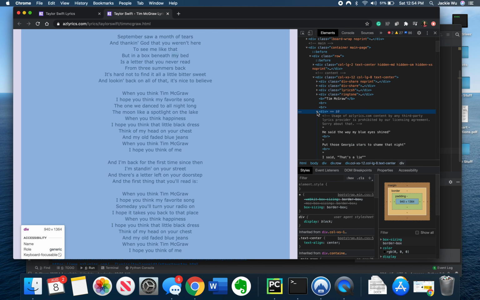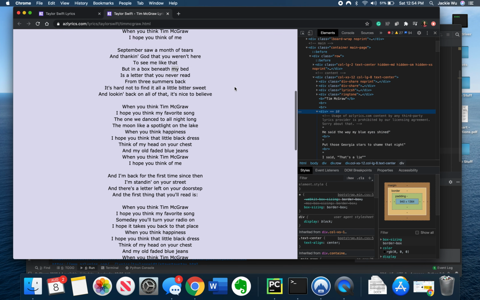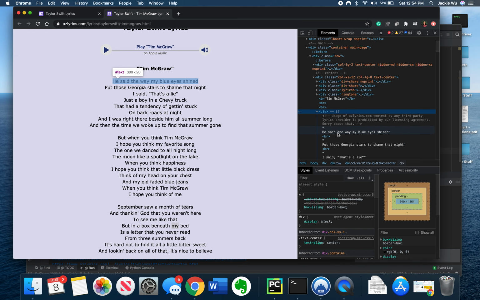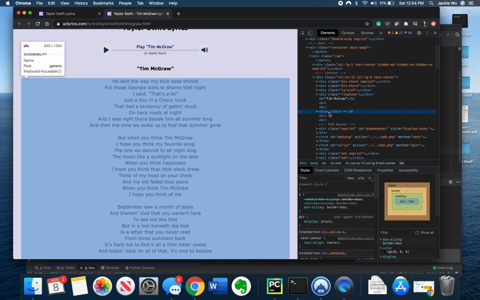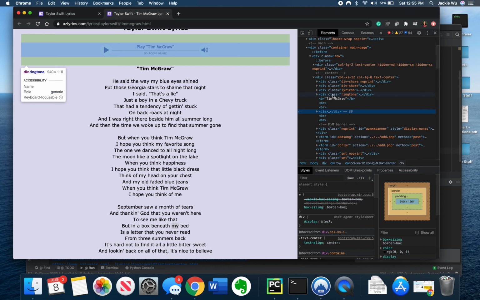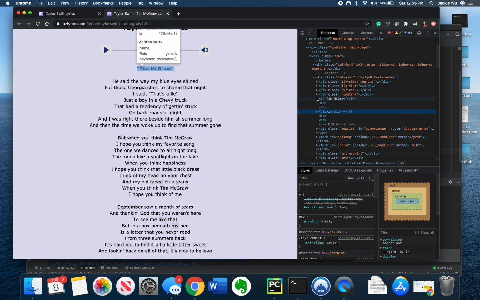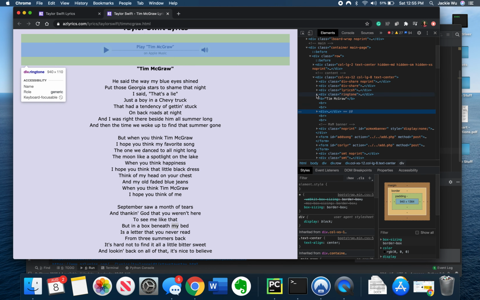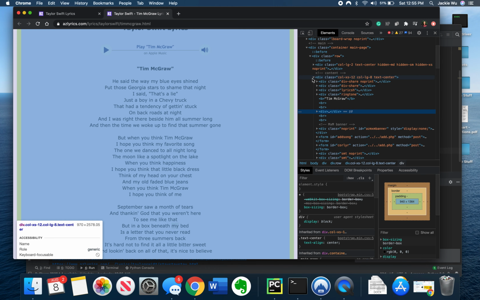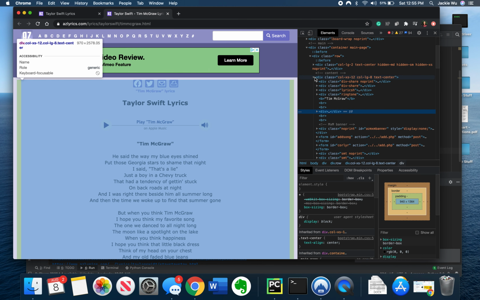Okay, so it's in here. What's interesting is that this is all in a div, but there's no class for it. It's not put into a class, so this is going to be a little harder. That means we're going to need to go a little broader.